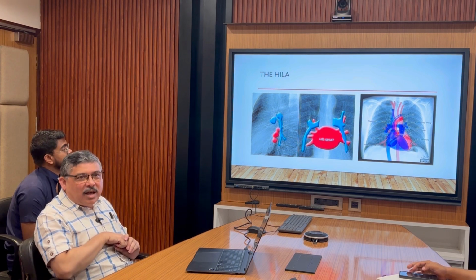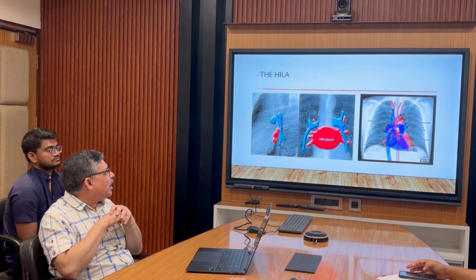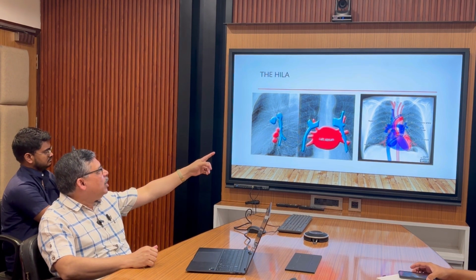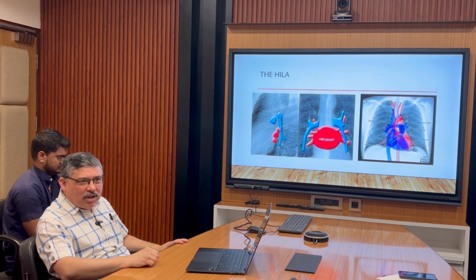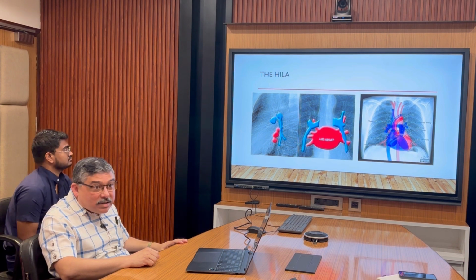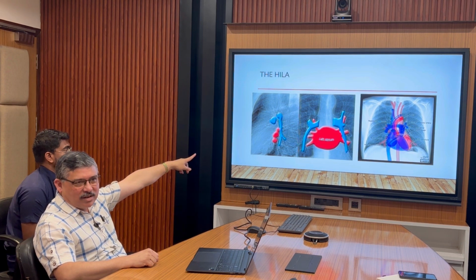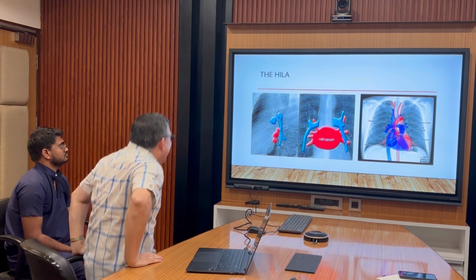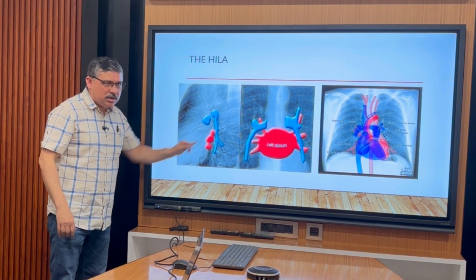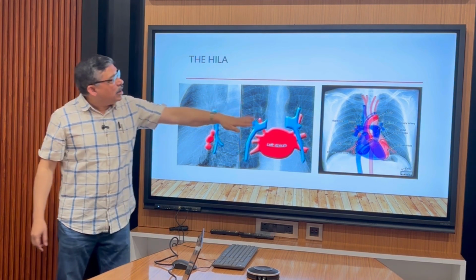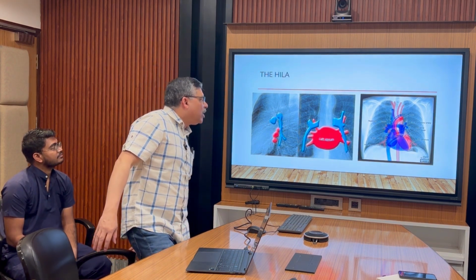So we were talking about the hila. This is how the hila are made up. The left atrium, these are the pulmonary arteries and the veins. The blue are the arteries actually. The red are the veins. So in a lateral view X-ray, this is how you see. In this lower part, the pulmonary arteries are this, and these are the pulmonary veins. And on the projection on that side, the PA view, you can make out how the borders are made.